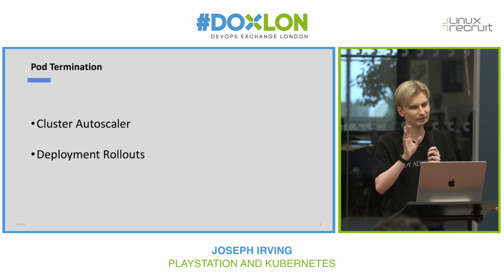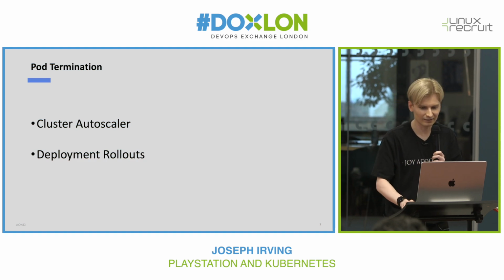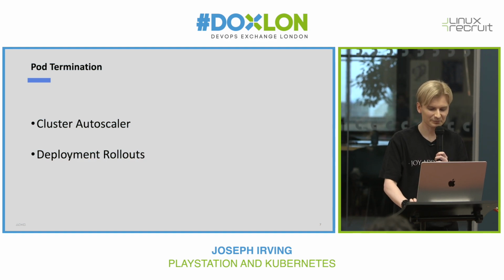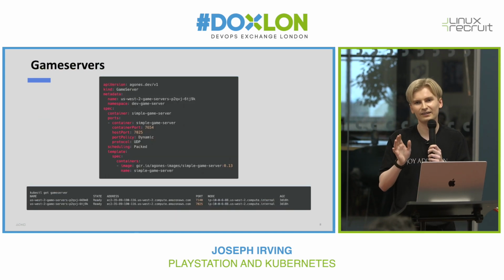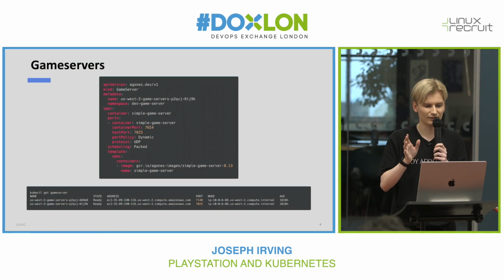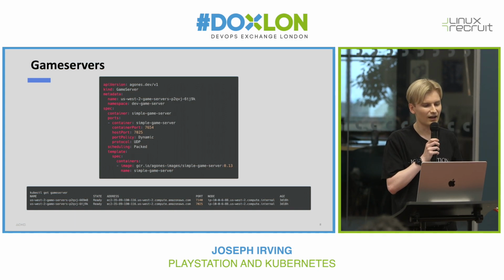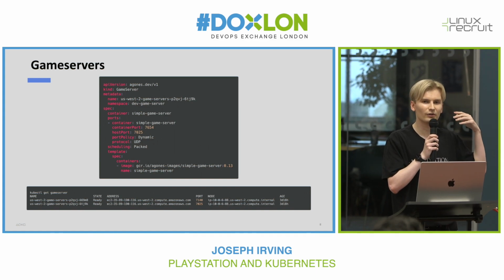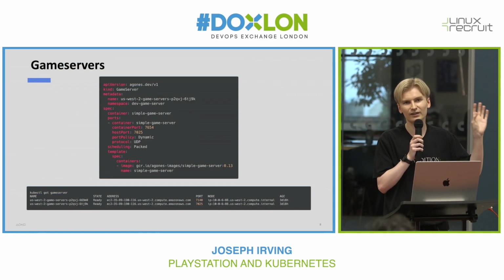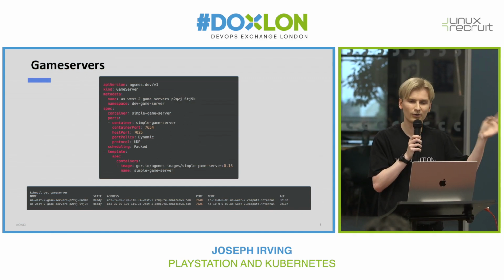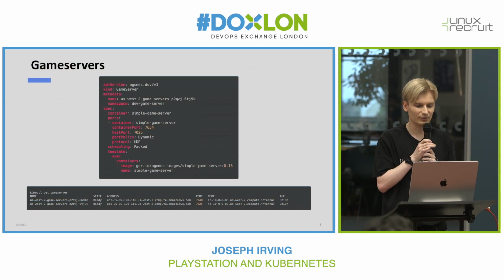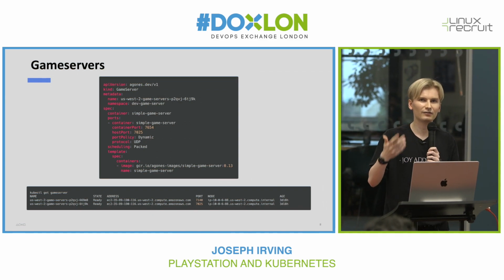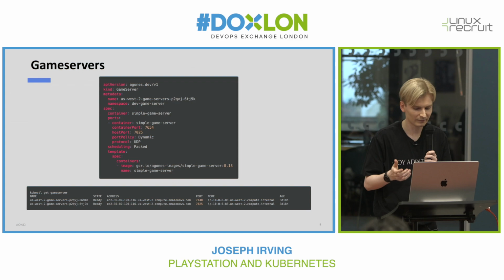Again, you don't want the old pods to get shut down if players are still playing on them. And that's one of the key problems we're trying to solve here. So Agones has the concept of a game server. This is a custom resource definition for Kubernetes. On the screen, I'm not going to go into the nitty-gritty of every API field it has, but the important thing to take away from a game server is it's very similar to a pod. It is analogous with a pod. One game server creates one pod running your game server. The main difference is it has some more status fields about it, which are more game server specific.